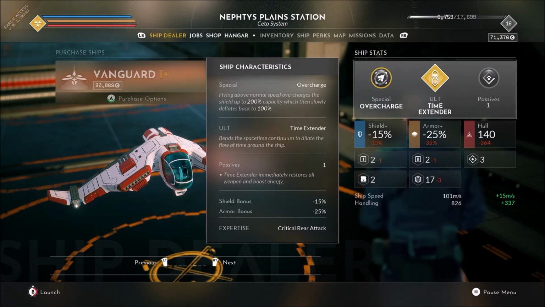And let's see, the special: flying above normal speed changes the shield, overcharges the shield up to 200% capacity, which then slowly deflates back to 100. The utility bends the space-time continuum to dilate the flow of time around the ship. In other words, bullet time. You have 1 passive.